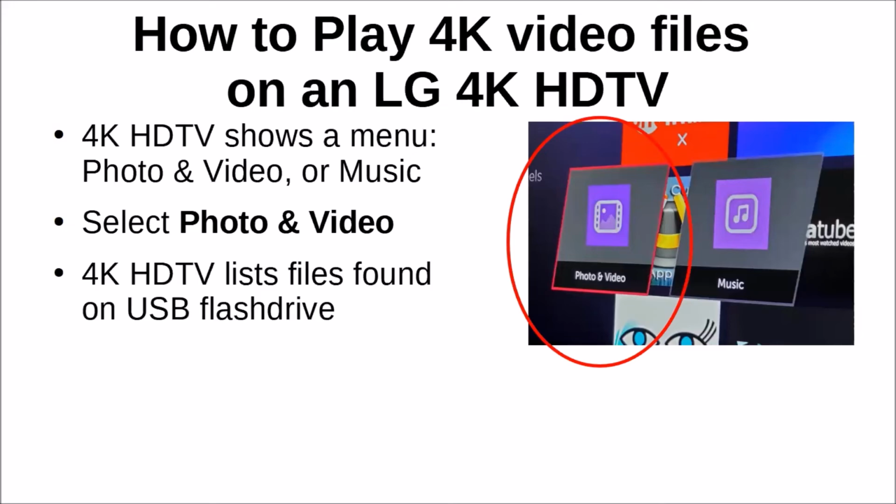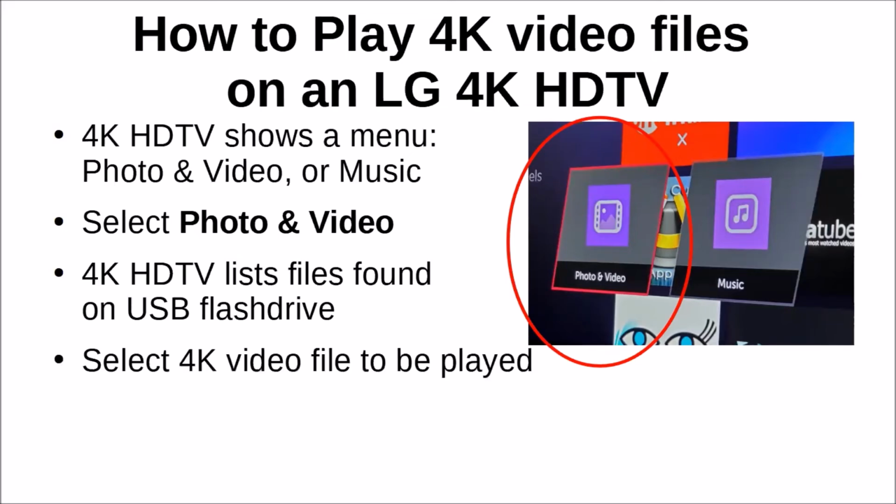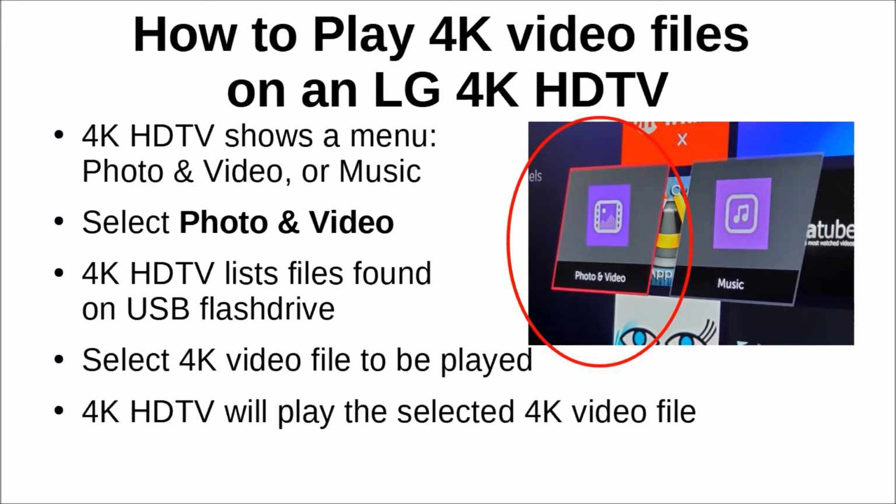Now, at that point, it scans the USB device, and it will list on the screen the files found on the flash drive. So I selected one of those to be played, and it turns out once you select one, it plays all the others as well, but it starts with the one you choose.